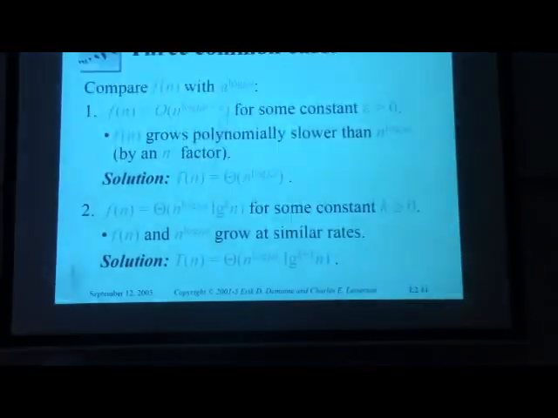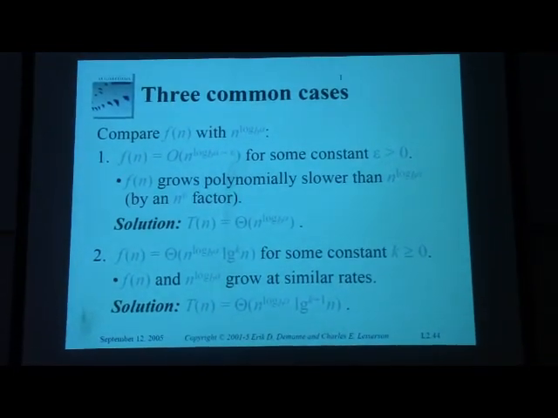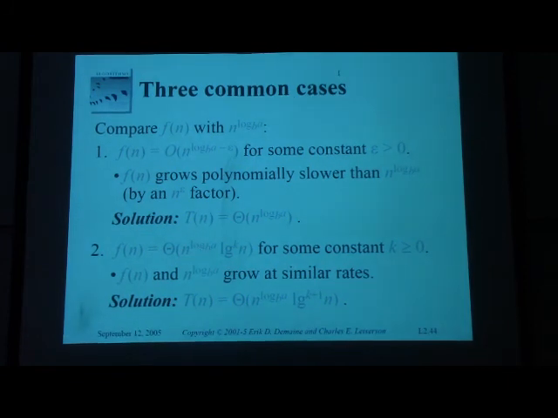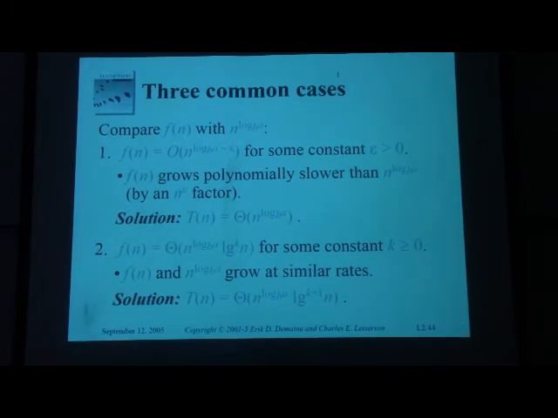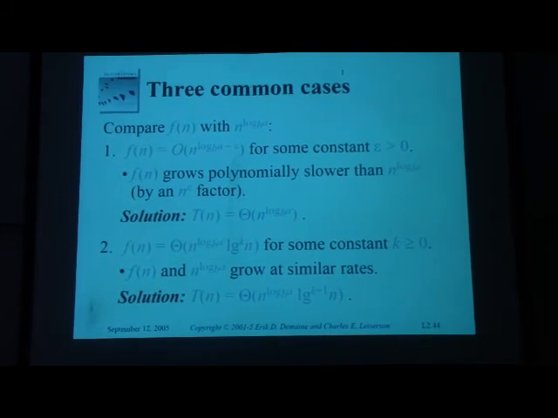All right. The second case looks kind of weird. The second case is, again, we're going to compare our actual work f of n against n to the log b of a, which is, hello, the same thing, right? But we're going to multiply it by log of n to the kth power.